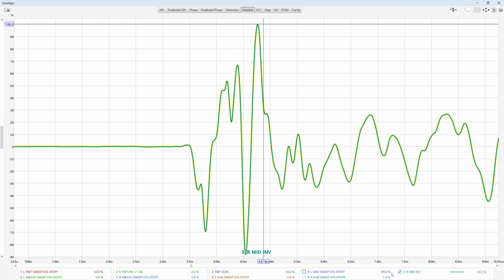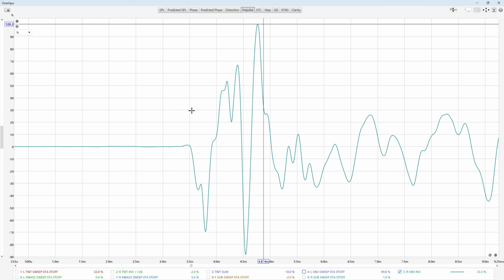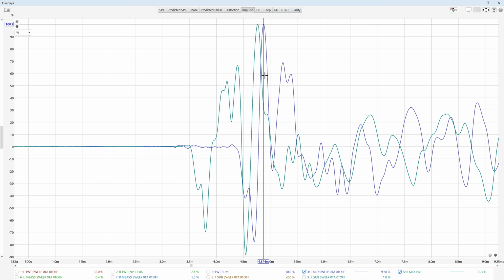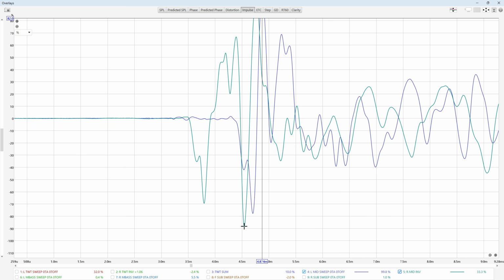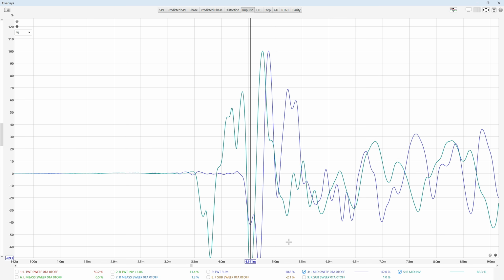Now, once again, the shapes are very different, right? This one's got a double fork thing going on here. So if we have a look at that, this one doesn't. But once again, this one almost gets to 100, like it's at 90, 87 or something.